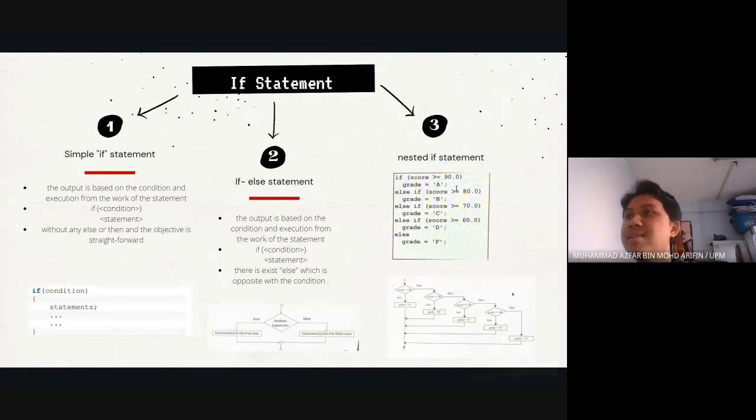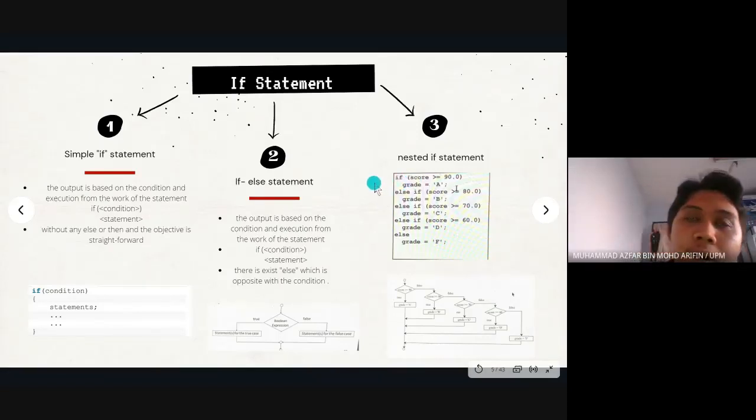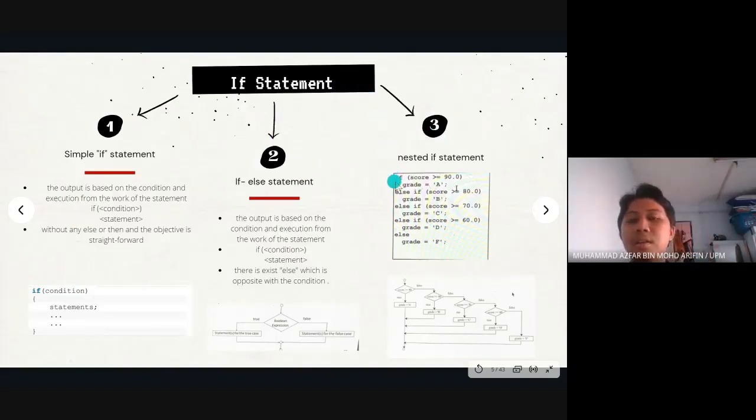It is actually quite an easy control statement that we can use if we have a decision-making problem and situation, and we need to use it in a computer language. So we can use the if statement in order to ensure that our program can be executed.